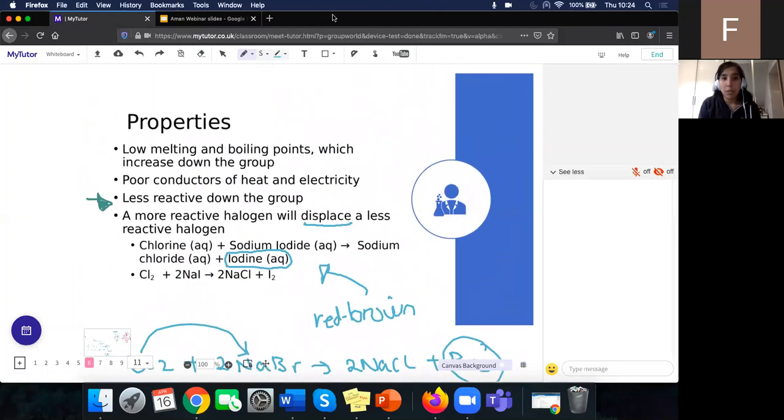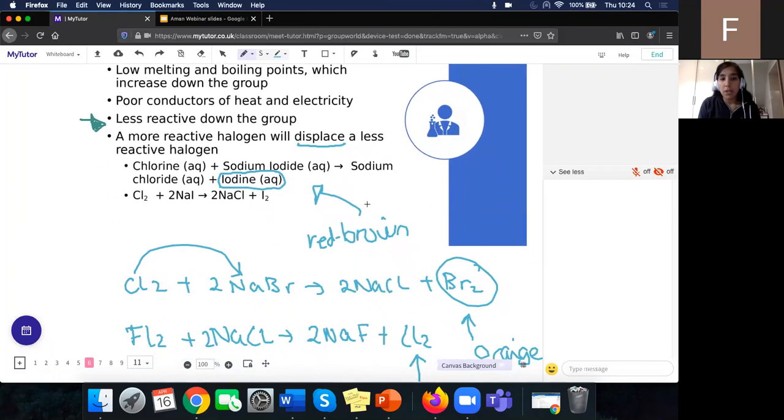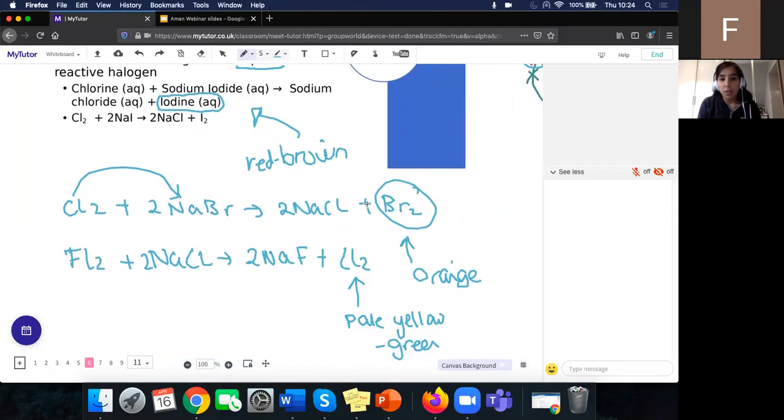Someone's asking me to go back to the properties slide, so I've gone back to the properties slide. There we go. And these are the equations that I've written as well. Okay, so I think we'll do some exam questions now. We've covered quite a lot today, and I do appreciate this is quite a difficult topic. So if you're feeling overwhelmed, don't worry. What I would recommend is doing lots of exam questions.